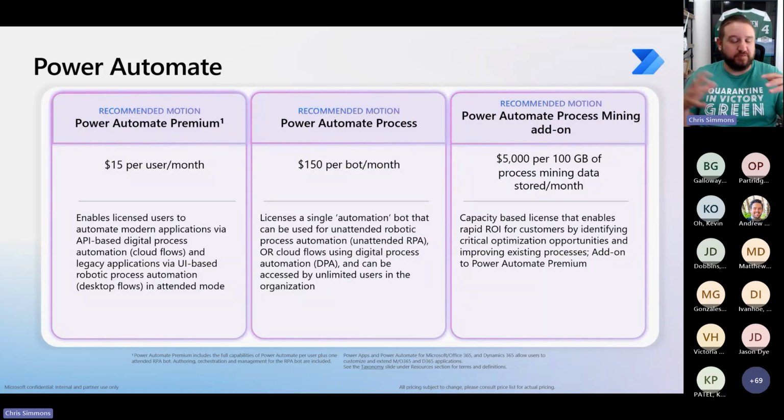You may have had multiple parent-child relationships to derive a complex business process, and though it worked, it was not what anybody would have wanted in the best case scenario. And so with this new Power Automate process license, if you have multiple cloud flows that are all supporting one single business process, you have the opportunity to cover them all with one single license.